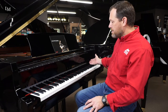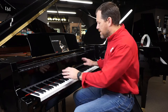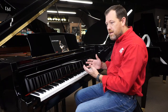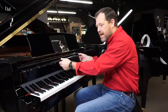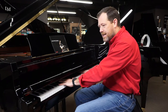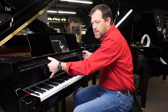So here we are — this is the GL30, a five-and-a-half-foot baby grand piano. I'm going to share a few parts with you. This is called the fall board. The fall board closes slowly. This is a new innovation to stop the slam, which most pianos up until about 20 years ago had. You'd pull this fall board down and it literally could break a finger, hurt you, or scare a child. Now we have hydraulics built in on each side of the piano to stop that from hurting your hands or making a loud bang or damaging the piano.